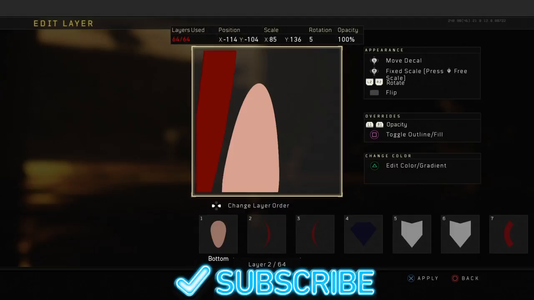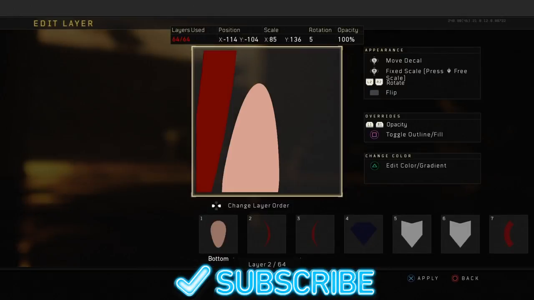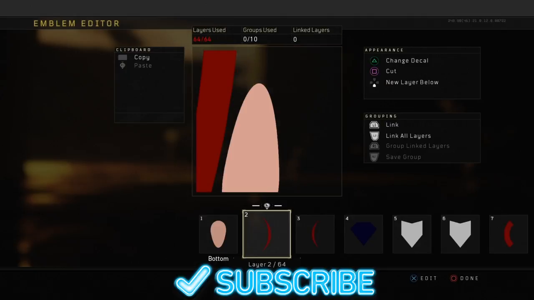If you did that, press triangle for coloring, touchpad for custom color, and put in the coloring 6100. Pause the video if you have to. If you did that, you can continue to the next shape.